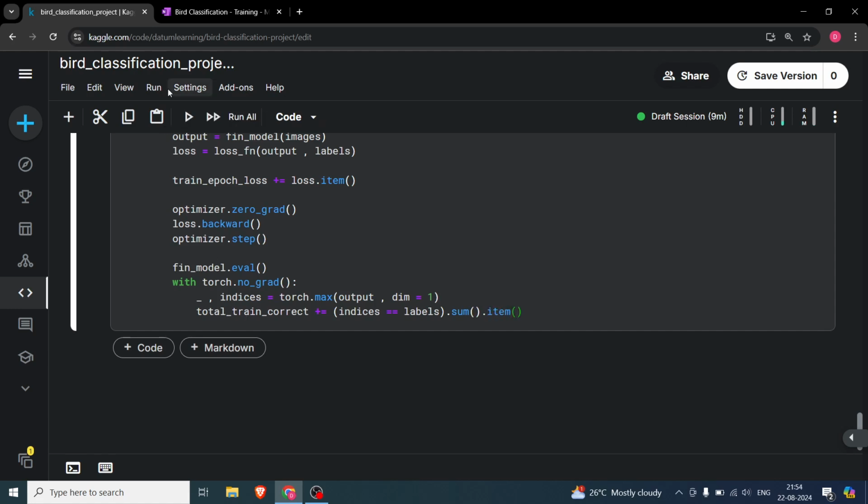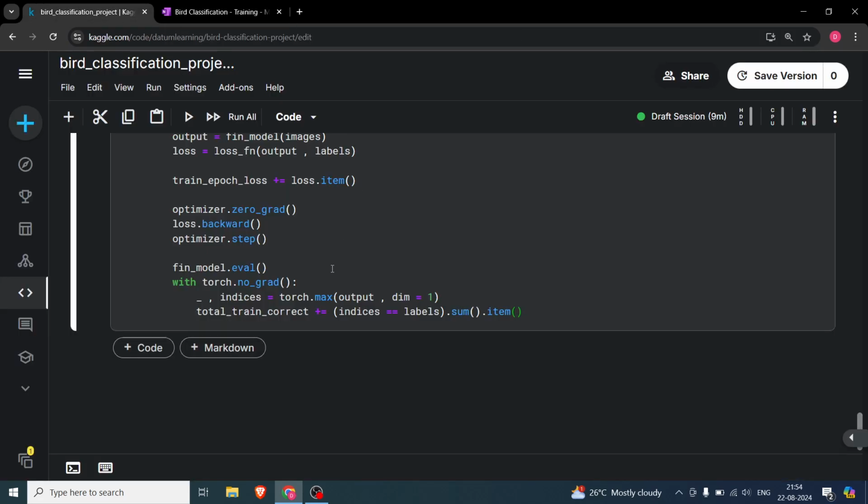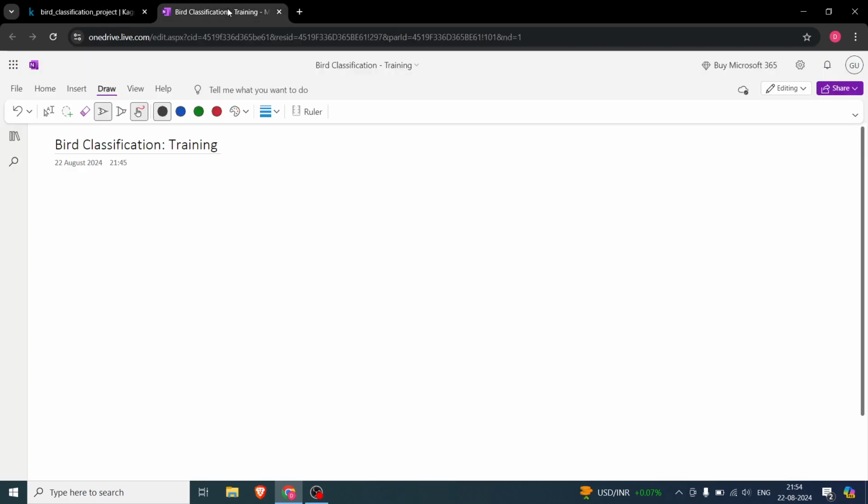Now let's go and understand this particular line, because I think this is important to explain. The line that we had used was torch max output dimension equal to 1. Let's say your output is, I'm just going to have 4 of them: 0.4, 0.6, 0.3, and whatever.